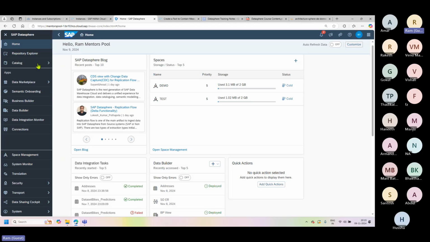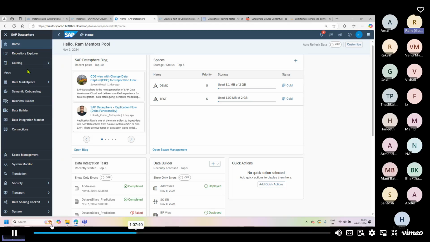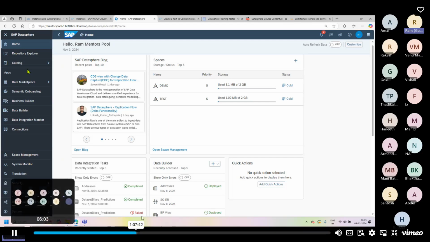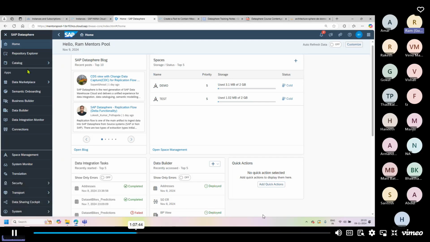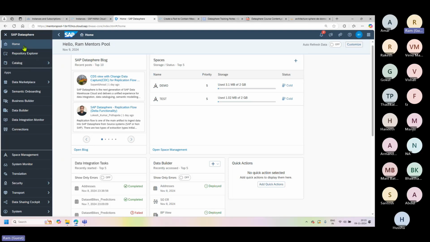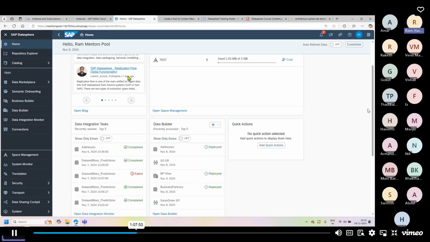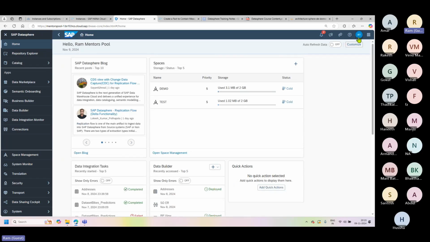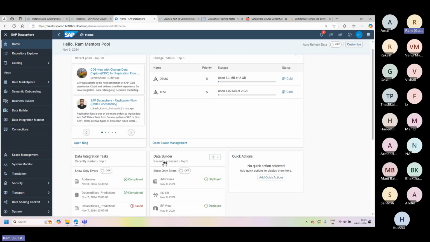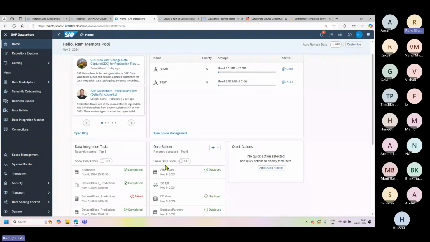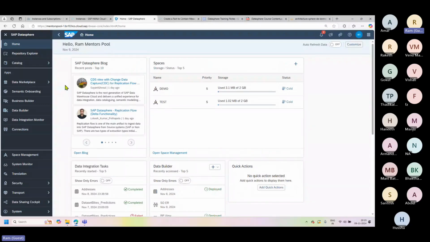Let's look at what these apps are individually on a high level, and then we'll be working on them in detail. At that time you will have more clarity. So we have seen what is Home. Home is basically the page which opens after you log in, and it has all these different cards which you can customize from the profile, right? It will give you a good picture of what's happening in the system and what's happening in the SAP community, and so on.